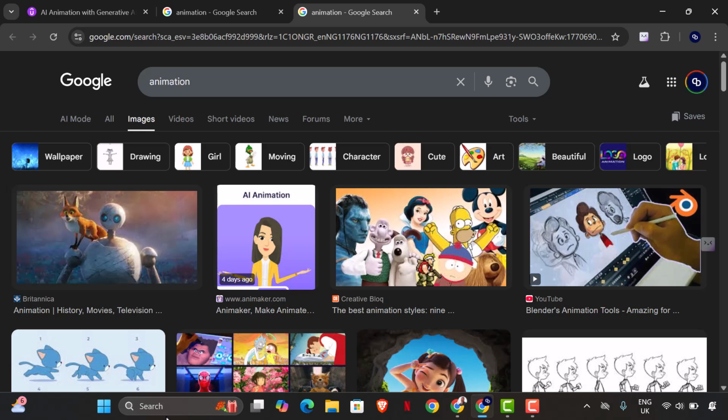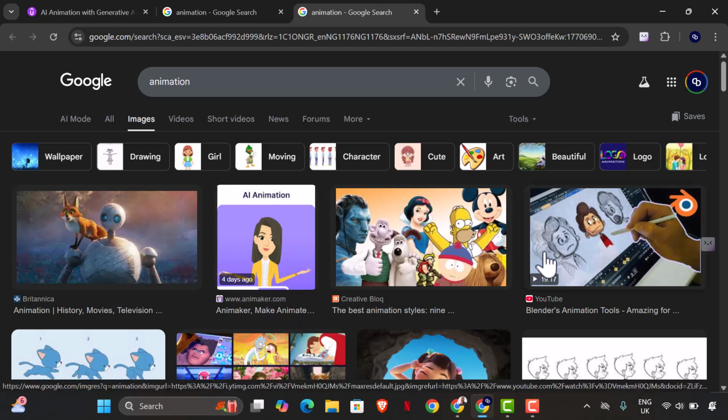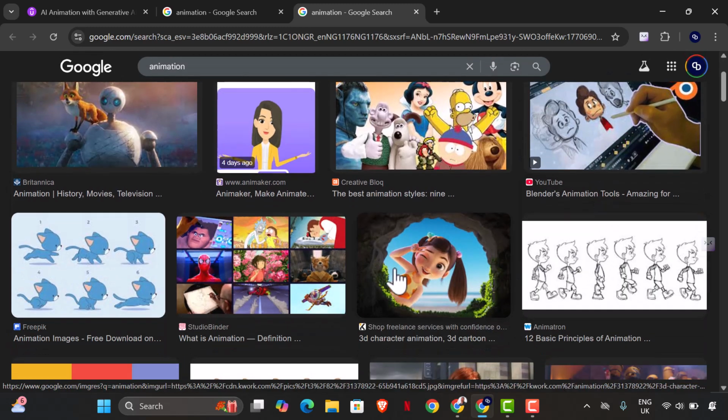So all you need to do is to have the AI tool you want to use. You don't need to go through the traditional way of animating. Before, if you had to animate, you had to draw, like what you're seeing right here. You have to draw your characters. Once you have your characters drawn, you have to set different vector points to create motions, but all this can be automated and can be done in no time with what we want to learn in this course.